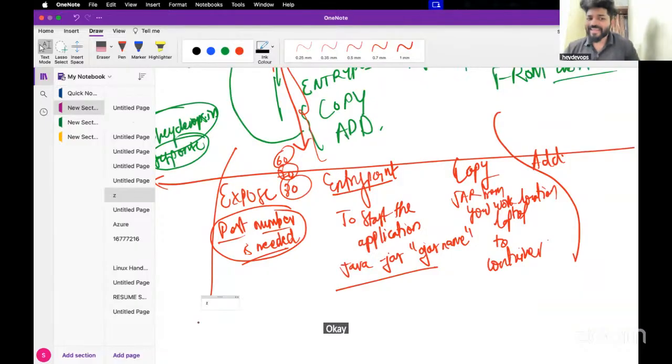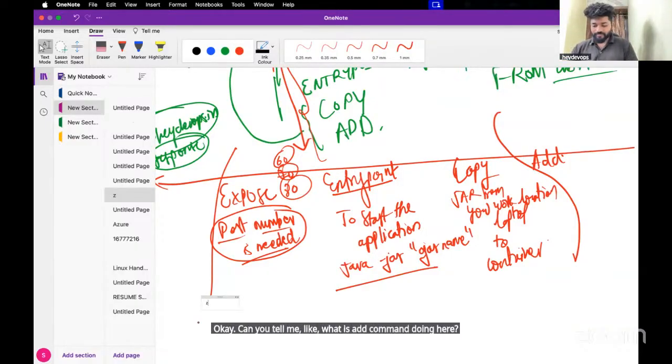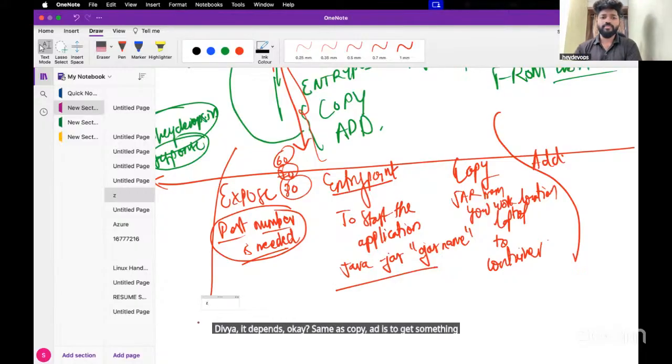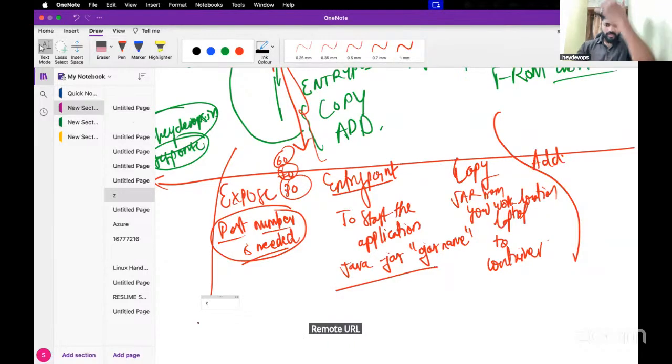Okay. Can you tell me what the ADD command is doing here, simply? Divya, it depends. Same as COPY, ADD is to get something from the web, a remote URL download.